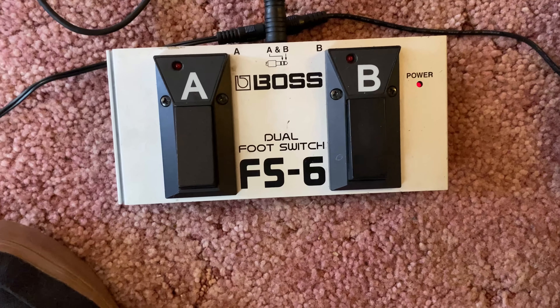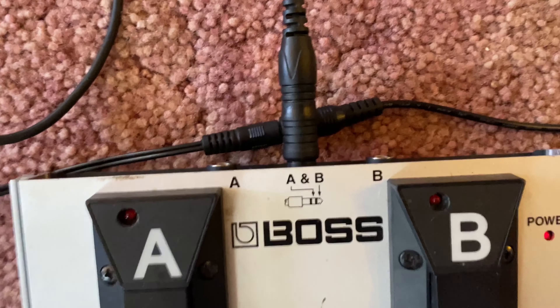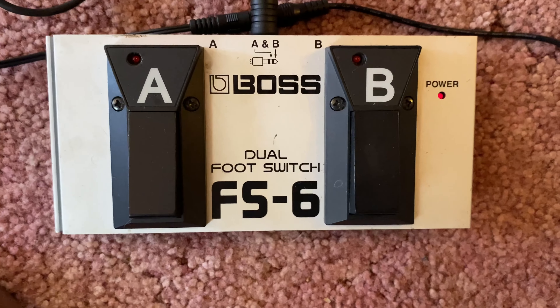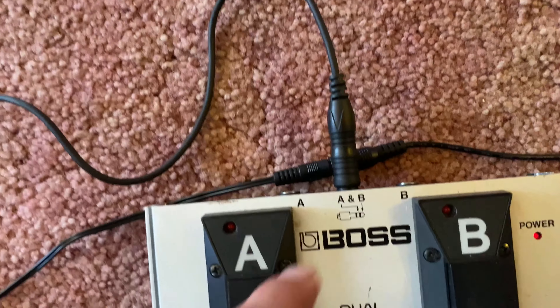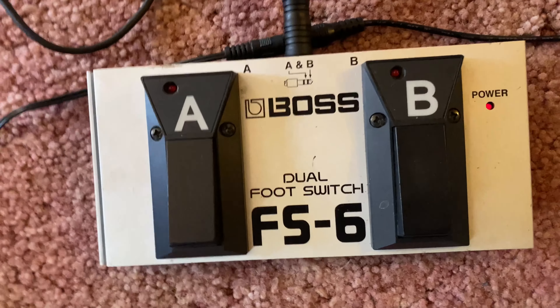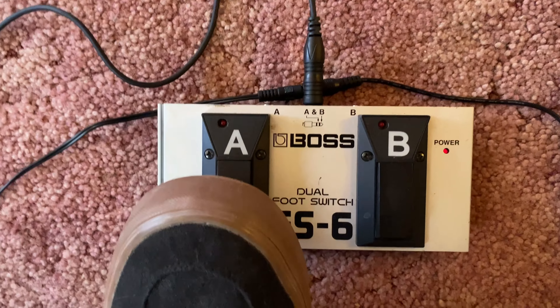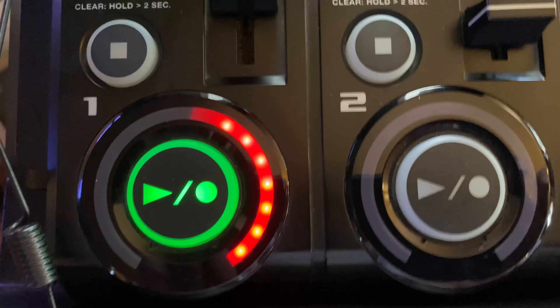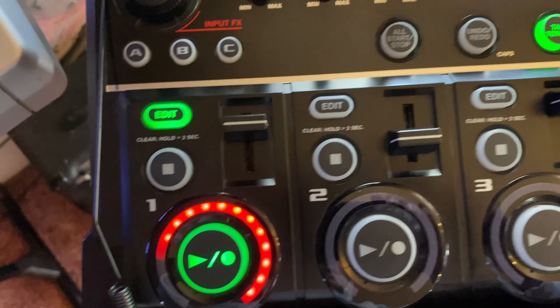Here we have the Boss FS-6 dual footswitch. Boss makes this footswitch to communicate directly to the RC-505, so you can start tracks from your feet and initiate your loops. Channels A and B can be run as mono or separate — I'm running them as mono via TRS balance cable. I run from the output of the footswitch into the CTRL 1/2 exterior pedal input on the RC-505. Channels 1 and 2 refer to channels A and B on the footswitch. If I press channel A, it communicates to the loop station, starts my track, and I can assign that channel to any track and have multiple channels operate at the same time, increasing my flexibility with timing when making loops.